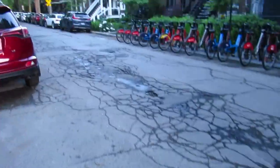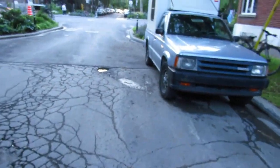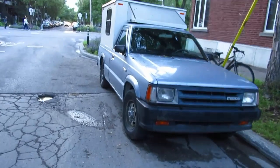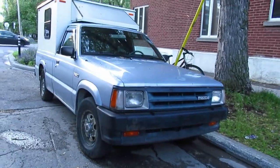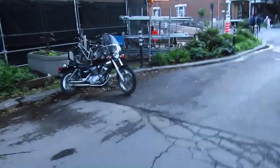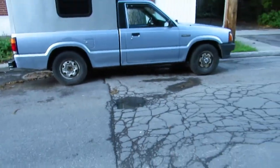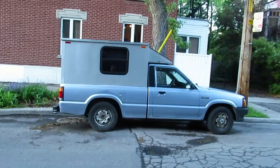What's fun is when you do car spotting as much as I do, in the better months of course. I'm not an expert on Japanese cars or trucks, but I'm learning. So I know these came out I think in 85, 86, and were made up until I think 90, I'm guessing. It's a beautiful shade of blue too.